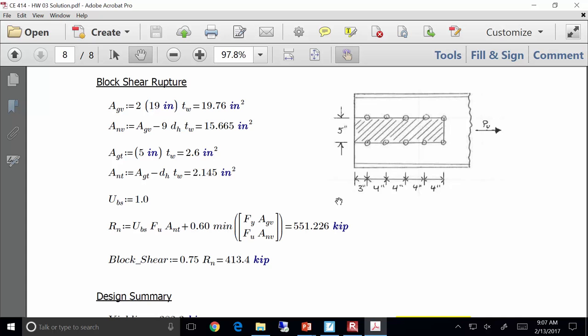Now, for tension, the net area, where I subtract area loss due to bolt holes, I have half a bolt hole here and half a bolt hole here, so I subtract 1 bolt hole. For shear, I have 1, 2, 3, 4 and a half, and then 1, 2, 3, 4 and a half. So I'm ultimately subtracting 9 bolt holes. Does that make sense? Is everybody else okay with that? I really want this to make sense as you prepare for your celebration on Friday. Any questions?